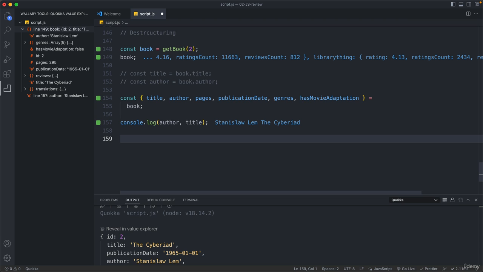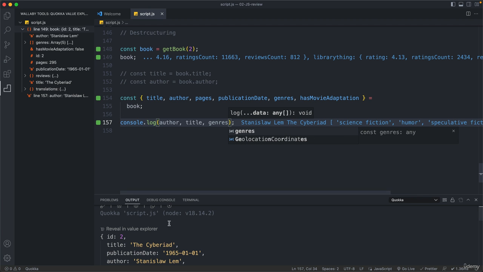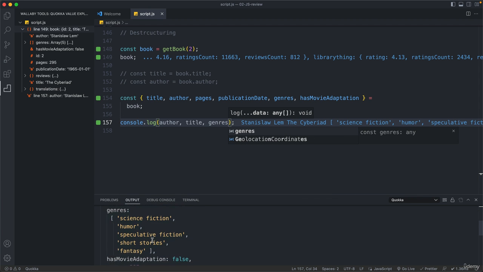And instead, let's now move on to destructuring with arrays, which is pretty similar, but instead of relying on the property names, it simply relies on the order of the elements in the array. So for this example, let's work with the genres array. So we'll just log it here so that we can see what this array looks like.